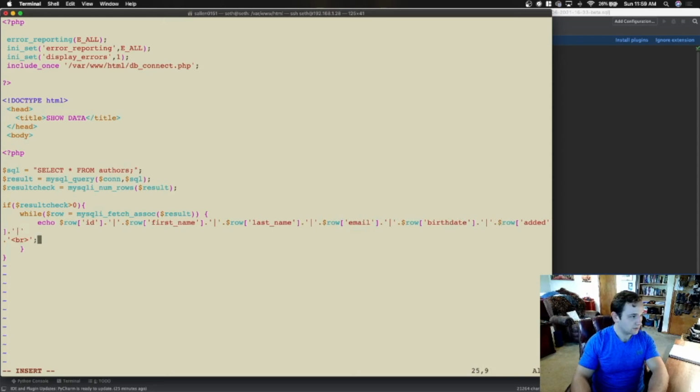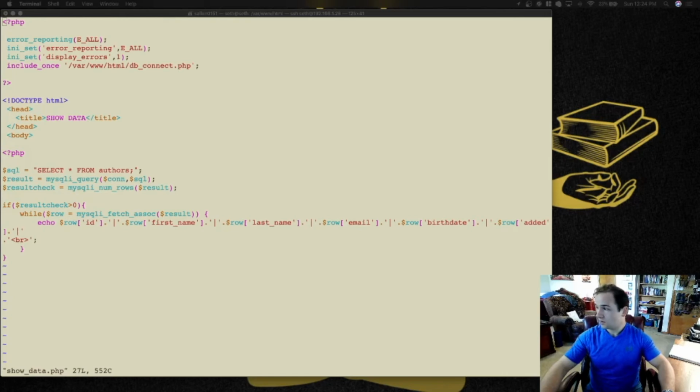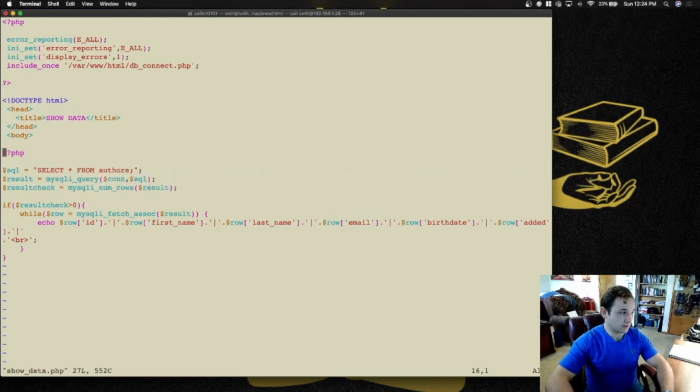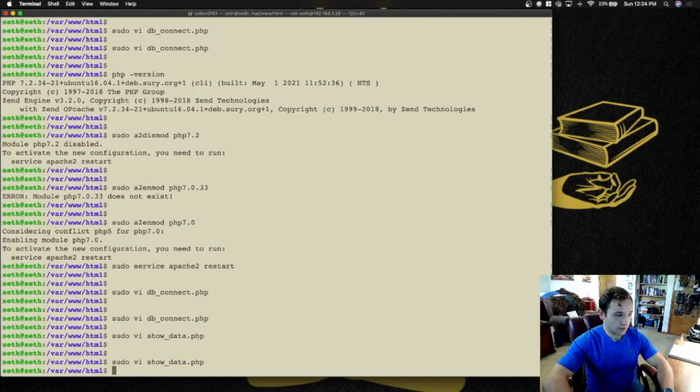So just remember, if you have a problem that seems like a big problem, it's probably not really a big problem. It's probably just something stupid. And then put a period there. Oops. And then one more debugging thing was in result, make sure this is mysqli query. I told you guys just mysql query. It needs to be mysqli query, for the more up-to-date version of PHP.